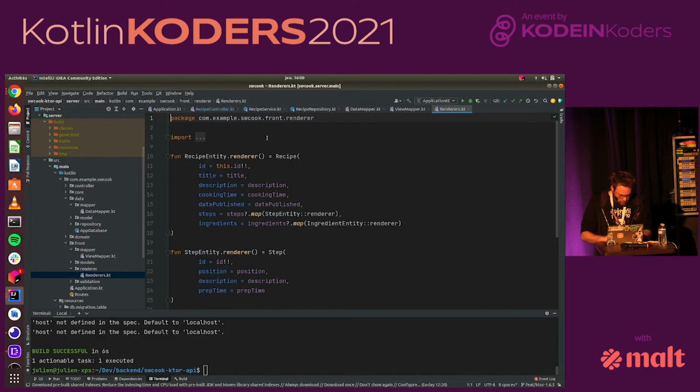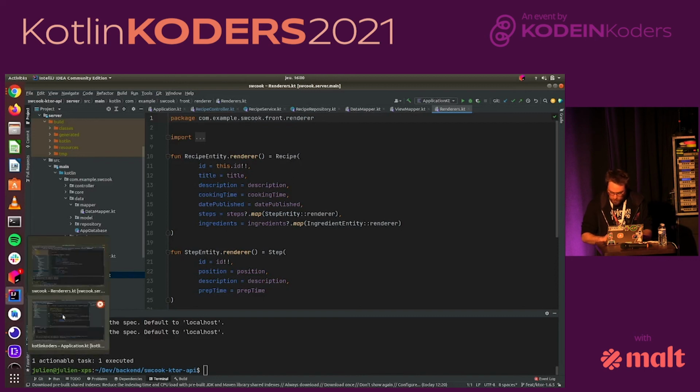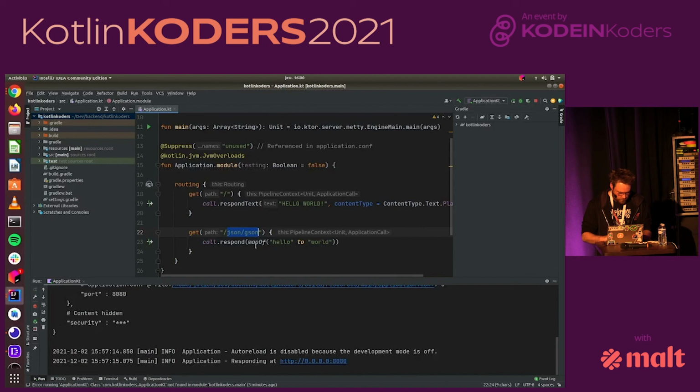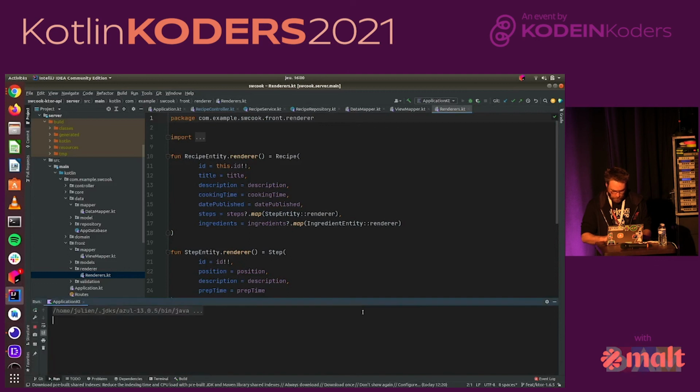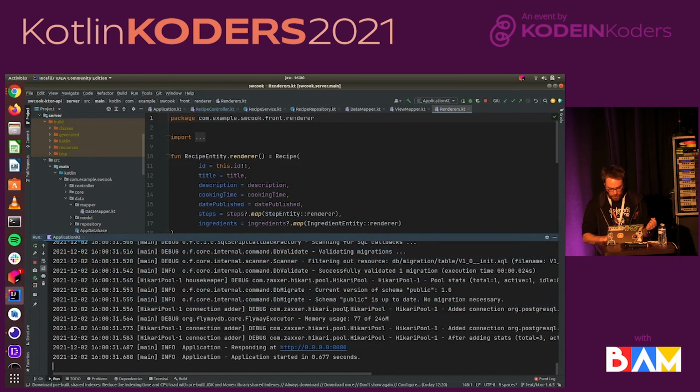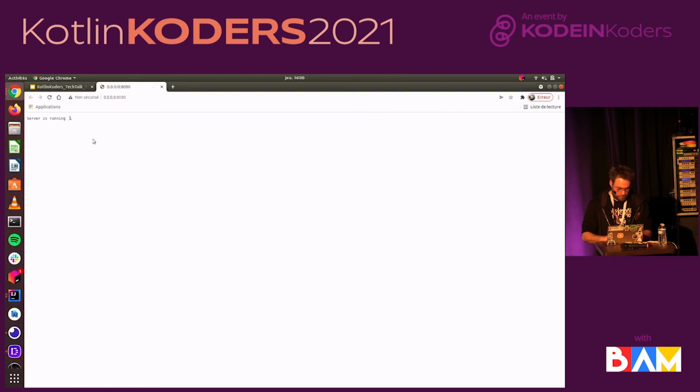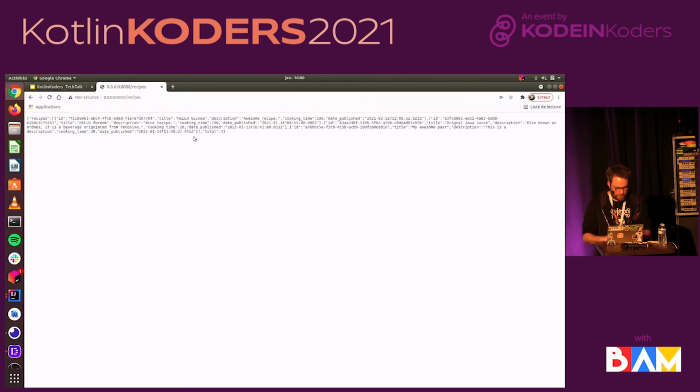Okay, I will shut down this service and run this one. I've already opened the connection and launched Docker Compose, so the application is responding. Nice, the server is running, all good. For example, if I want to get my recipes, oh nice, I already have some in the database, so I can display them very easily.